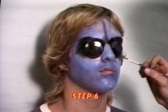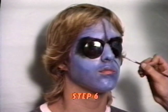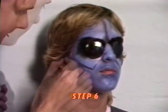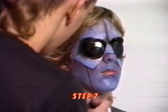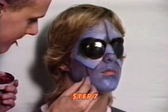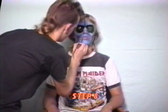Step 6. Draw a V-shape from the corner of the nose up to the top of the ear on both sides of your face. Then, use a sponge to shadow these lines downward and connect the V's across the top of the nose. Step 7. Bring a black line down from just above the bottom of the V and down across your cheeks to connect at the chin shape.